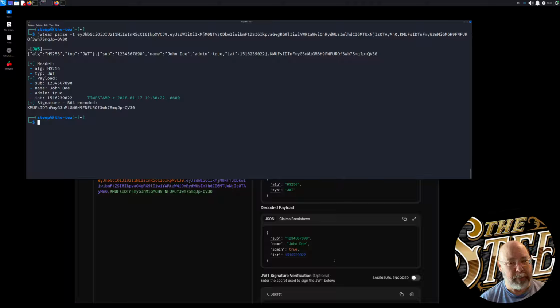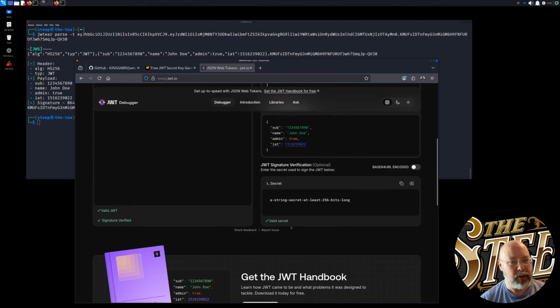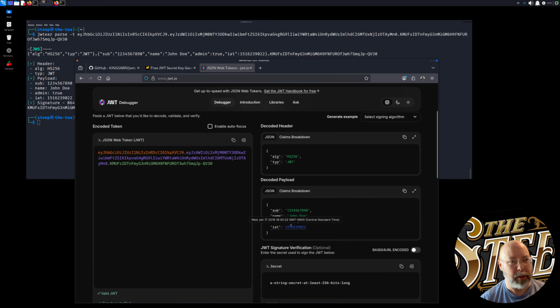So again, you can compare that down here with respect to the sub as well as the IAT. And if you're not familiar with these, sub refers to the subject, IAT is when it was issued, and expiration, which we don't have on this particular string or this particular key at the moment.